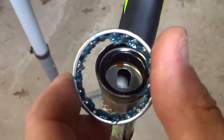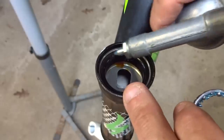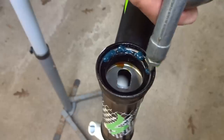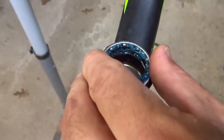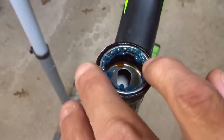Well, I've already cleaned and lubed the bearing here, packed it with grease, and this is the bottom headset race. So I'm going to get a little bit of grease around the race here to help hold the bearing in place. And put this in here, and it needs to go in the same way that it came out.